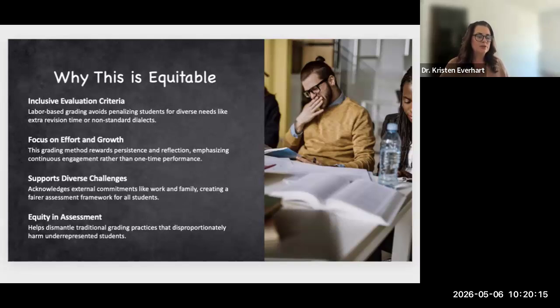Also, supporting more diverse challenges, especially in public speaking, there's that presentation component, right? We're not all going to be TED Talkers at the end of things. So, how can I value the growth from where the students started in the semester to where they ended up? And where can we maybe set up some revisions or expectations that fall within that improvement, like recognizing that improvement and growth, right?